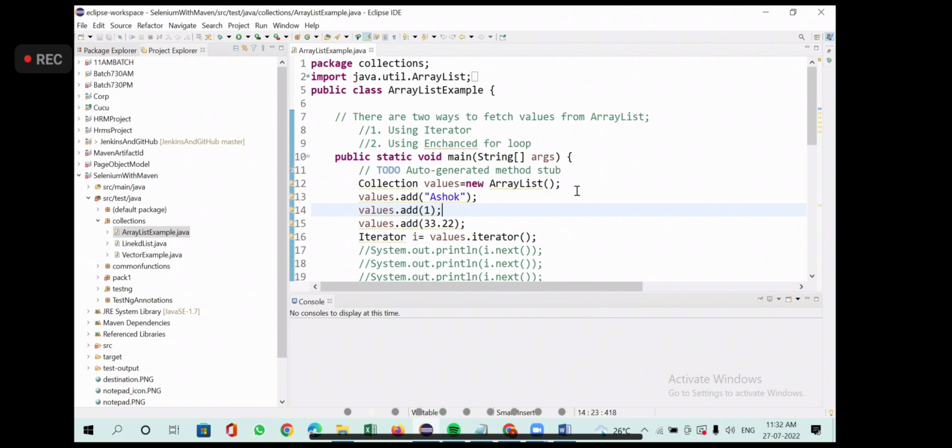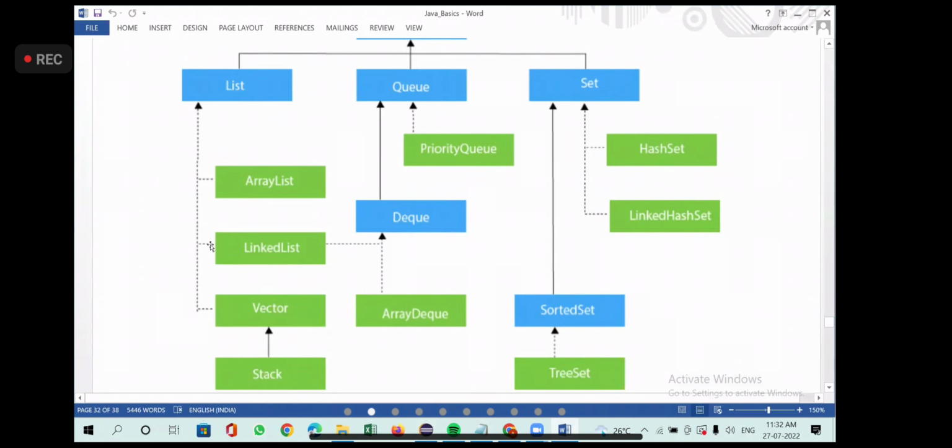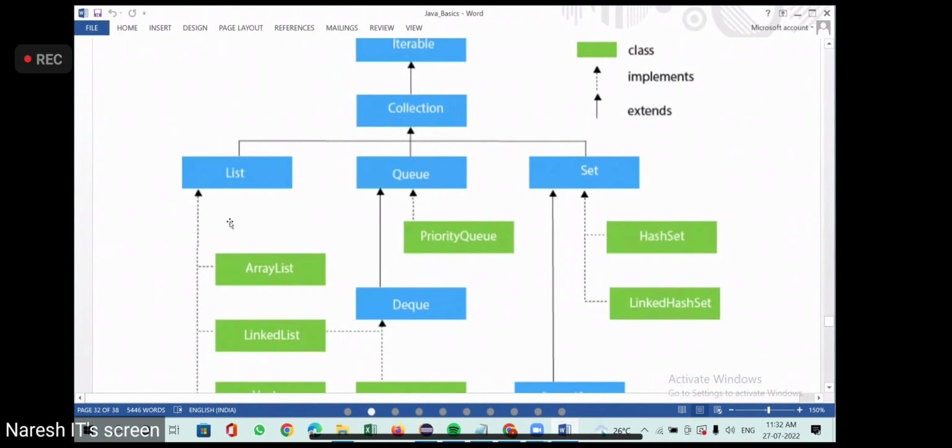This add method is coming from which interface? Collection. It is a method in the interface called collection. Which class is implementing list? Array list is implementing. Now, if you look at the diagram, which class are we using here? Array list. Array list is implementing the list. The list is extending the collection.